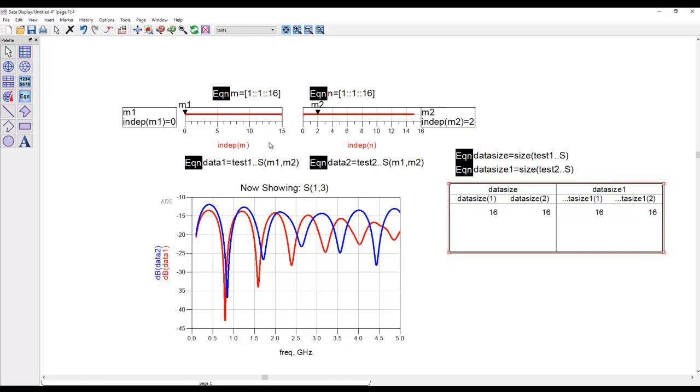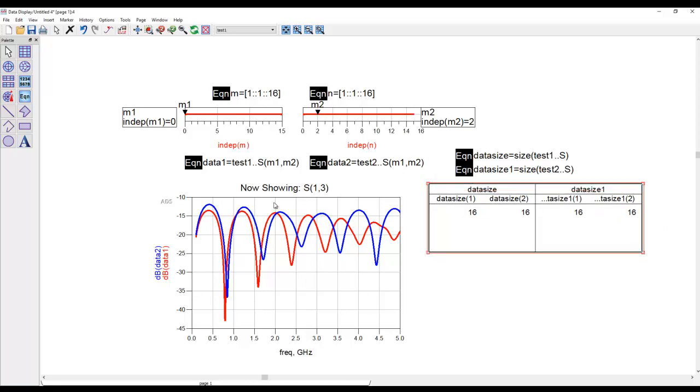And that's why this whole template is working very nicely. And logically thinking, if you want to compare, all the S parameters on both matrices have to be the same size. So there is no surprise here. Now once we have this variable being calculated dynamically with the dataset, instead of typing 16 as a hard-coded number here, I could just simply say data size(1), and that will make this equation completely dynamic.